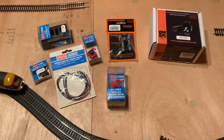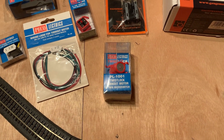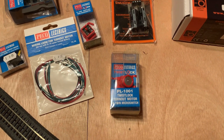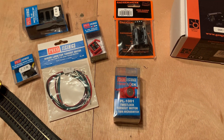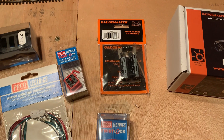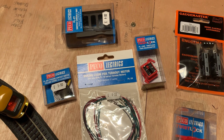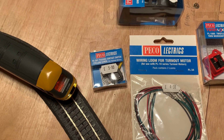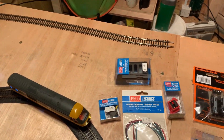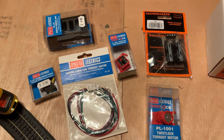Welcome to Abahal Junction. Today I'm installing a PL1001 twist lock turnout motor. There's not many other reviews for these on YouTube or forums, so let's give it a try. The beauty of this is it should be soldering free — I shouldn't need my soldering iron. I'm going for a CDU to give it a nice little kick. I'm going to use old-fashioned switches rather than a decoder, which I just think is pretty cool.